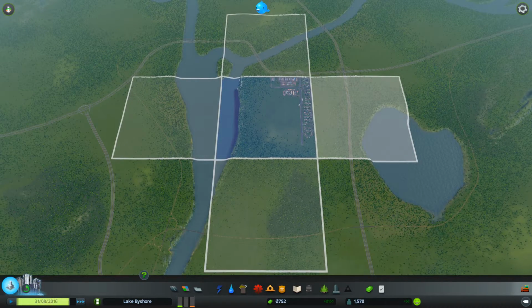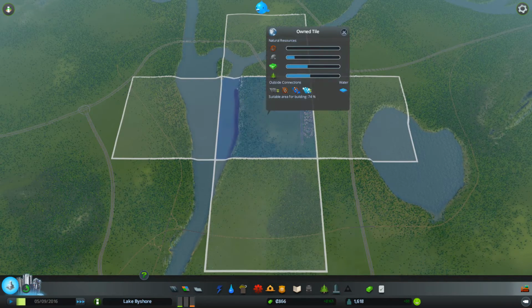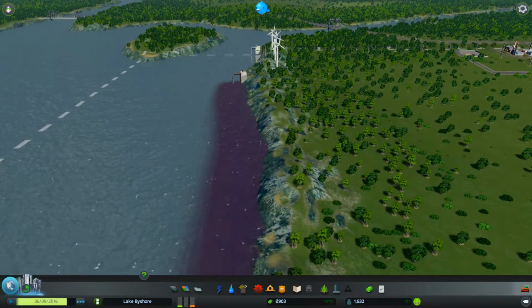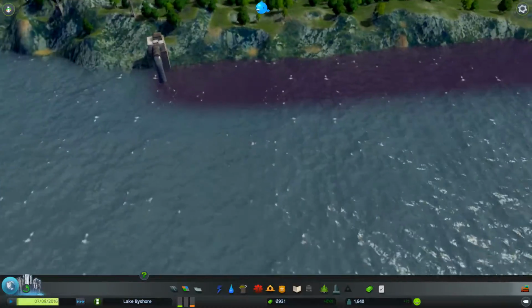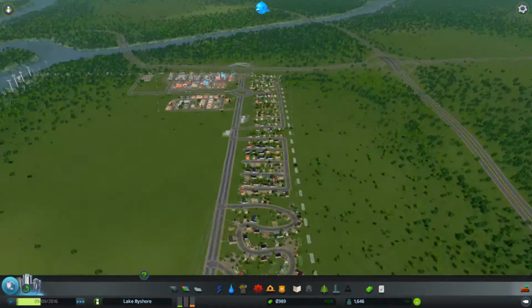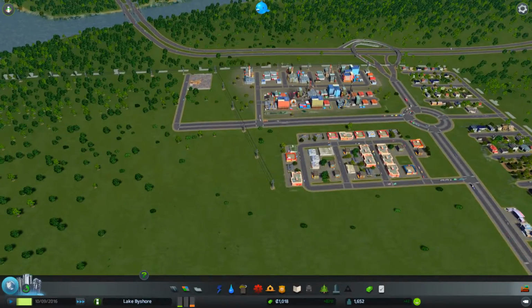We could buy this one, and we could fill out this whole lake with the sort of advanced wind turbines with the water, and also sort out this sewage problem, because I can just see here now. We'll go back to the city tile. That's what the sewage does. The water turns a horrible purple colour, and it's just manky.